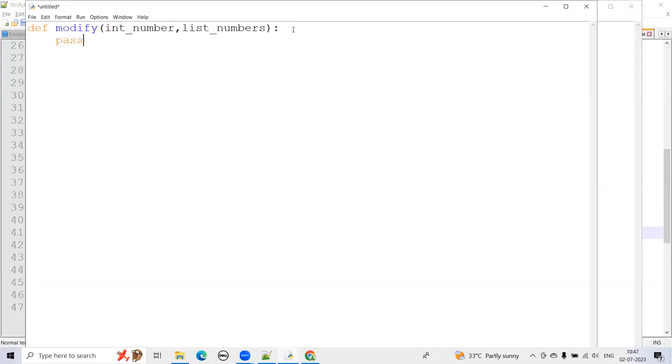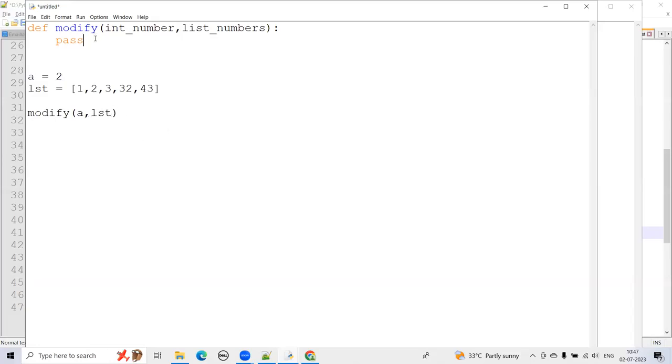Right now we are not doing anything in this. Let me create two variables for passing it: a as 2, and a list numbers 1, 2, 3, 32, 3. We call this function modify, and we pass these two arguments, a and the list.